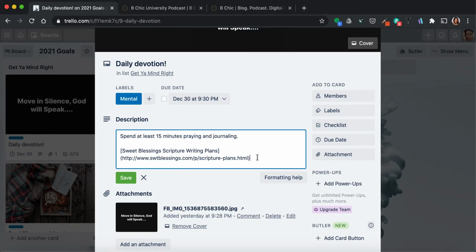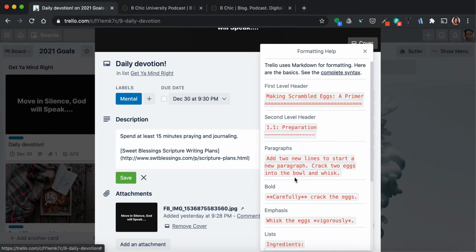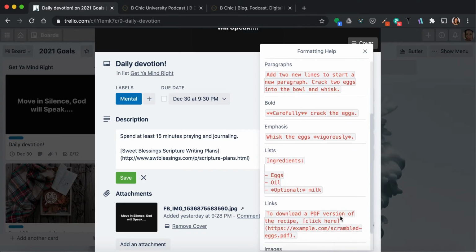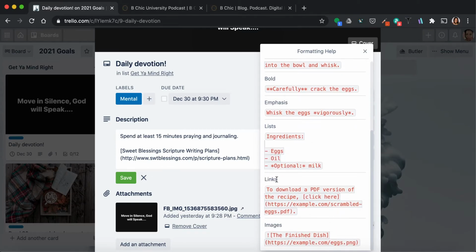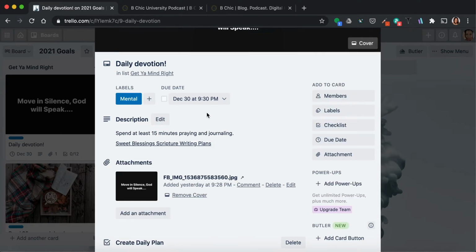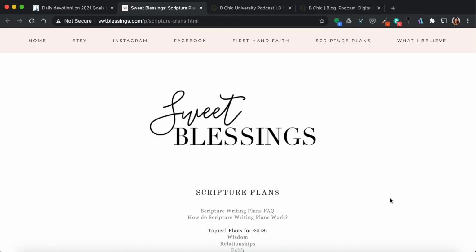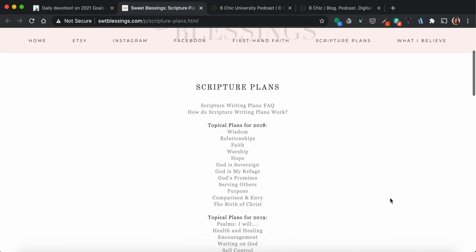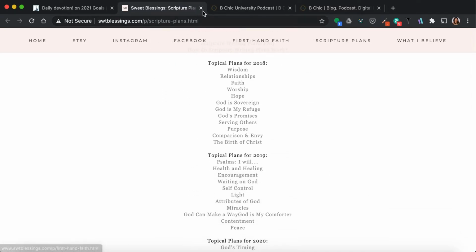You do not have to memorize these shortcuts because the formatting help is always there for any card when you're editing it. So if I scroll down the formatting help, I'll see for links, this is how I should format it. And so that's what I've done here. When my card is not in the edit screen, I can click that link and it'll take me to the page where I have the scripture plans I grab for my daily devotion.